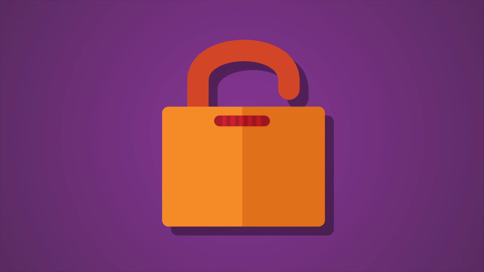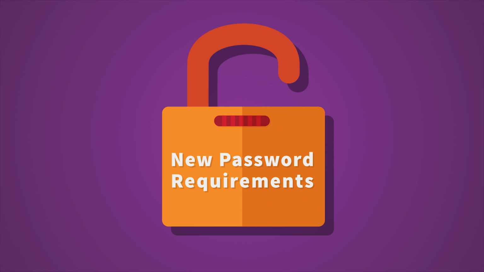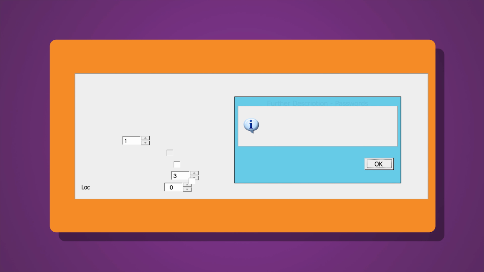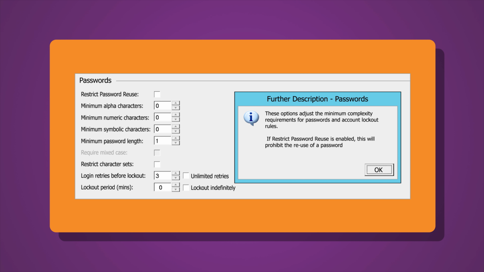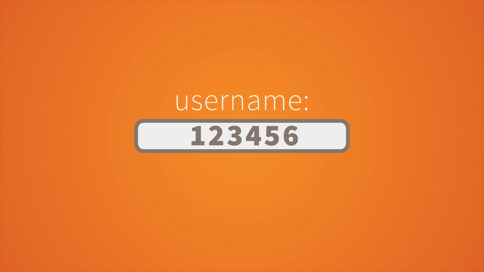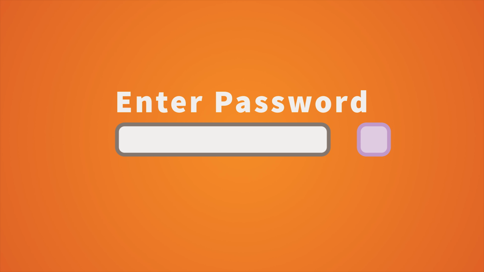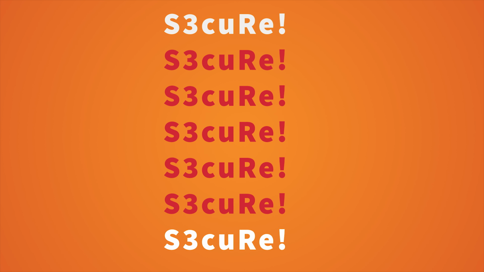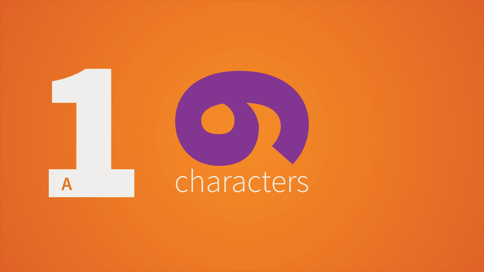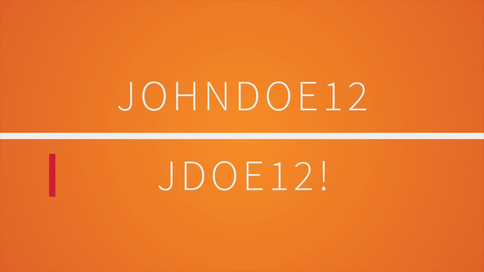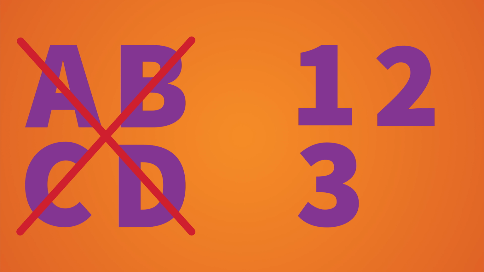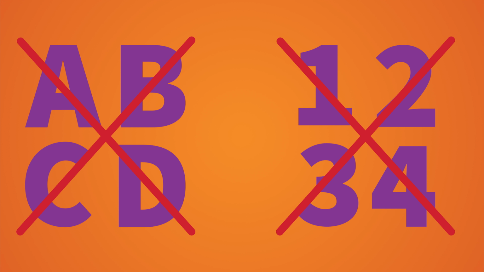The new password requirements will be more strictly enforced, and you will be required to set your Manitou options to ensure that you remain compliant. There is a new option setting for enhanced security in Manitou. User IDs must be a minimum of 6 characters in length. Operators will be forced to not repeat passwords for at least 6 changes. A minimum length of 6 characters with at least 1 alpha and 1 numeric character will be required. Passwords may not include the username or any derivation of the username, and passwords may not be simple successions of letters or numbers such as 1234 or ABCD.